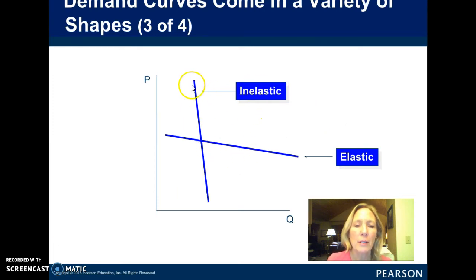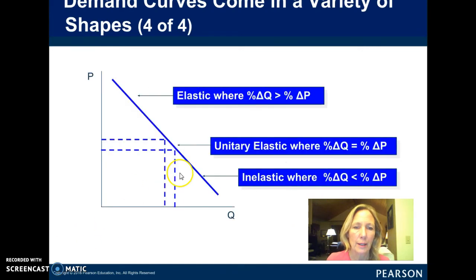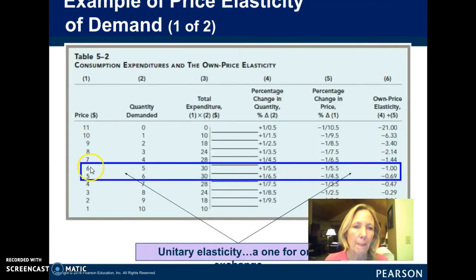Just remember this one, which has a very steep slope, is inelastic. And this one with a very slow, gradual slope is elastic. Okay, so let's look at those real quick. This is kind of interesting. So one single curve, and this is a homework question also, one single curve can have points where it's elastic, points where it has unitary elasticity, and points where it is inelastic. So that is a question on your homework, and it is in the book too.